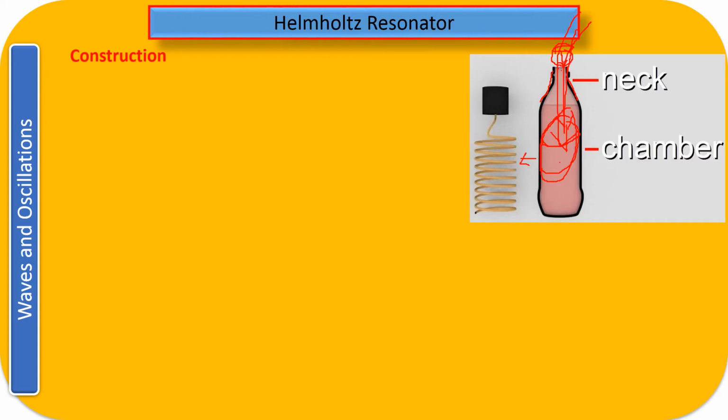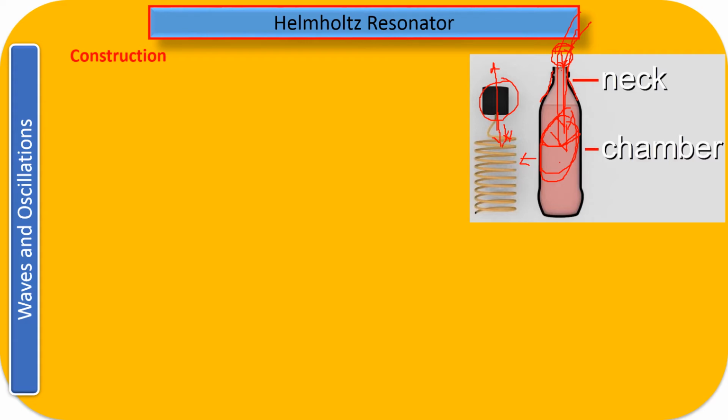So on this spring, let us suppose you have given a mass, and because of this mass, this spring has got compressed, right? And then of course this spring will come back to its original position, right? Moment it has gone to the original position, again you will have this stiffness constant of the spring, which will again try to bring it back to the original position. But again because of the momentum, it is getting compressed. So in this way, as you understand, the spring will start oscillating.